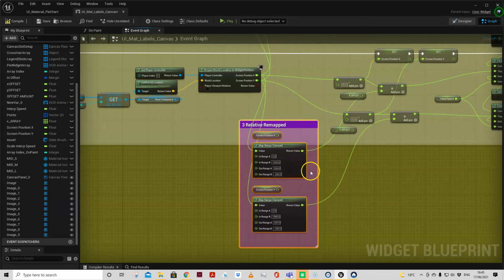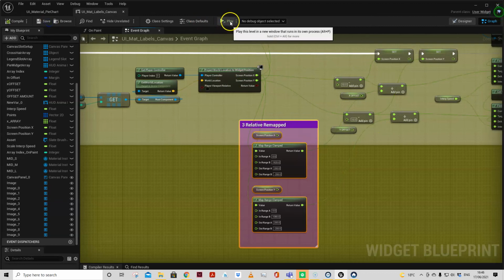So it's 400 pixels, which is handling that positive or negative offset based on the marker's projected position on screen. Let's see if I've done it correctly.